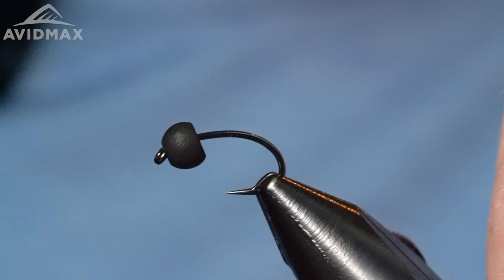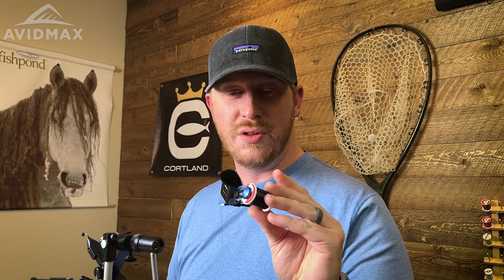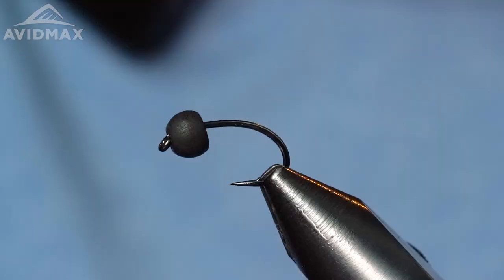Starting out with an awesome hook from Folling Mill. If you're not aware, Folling Mill is a new product line in the Avid Max category. This is the FM 11, tying on a size 10 today. We also have some new tools — the Schmayan stuff in stock. Really excited about this. The twister, which you'll see me use in a minute, and both of the bobbins they offer. This is their fully adjustable one — really nice, really smooth. The only thing I don't like is it takes a minute to change bobbins, but once loaded it's one of the smoothest bobbins I've ever used. You might want to have a few at the ready.